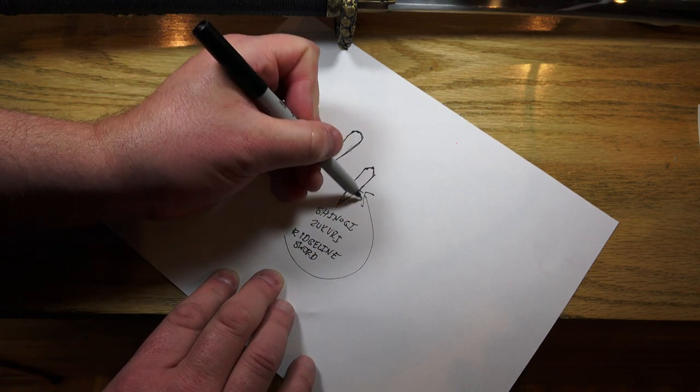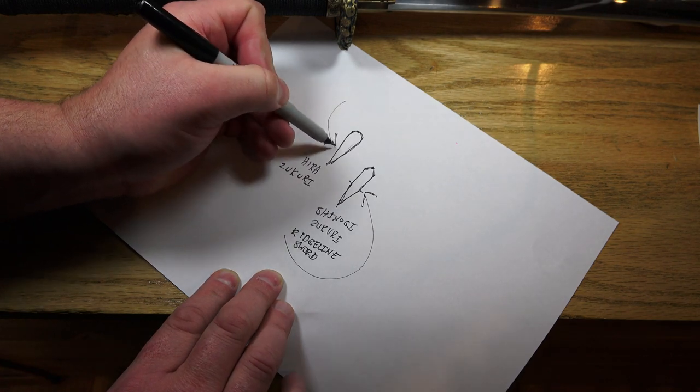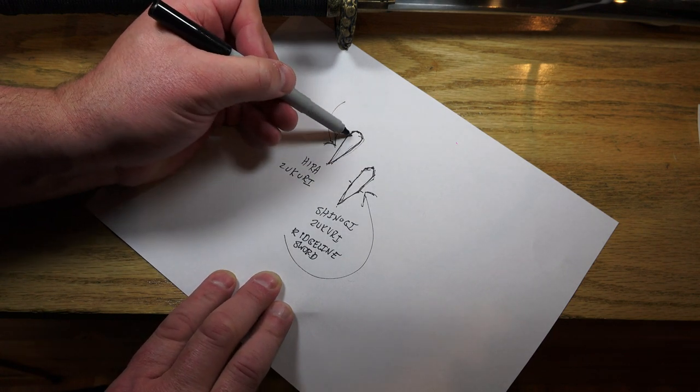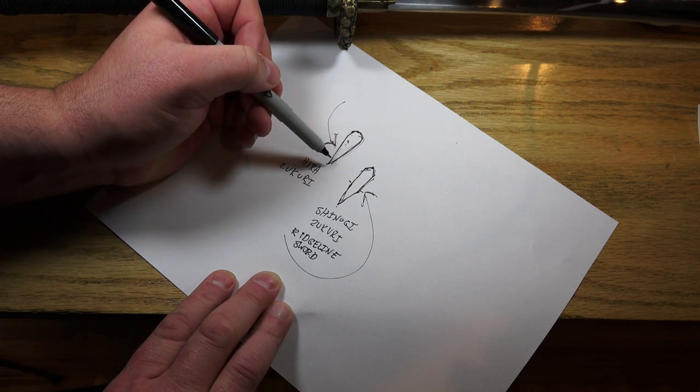This particular style is far more typical. This is more common for shorter knives such as the tanto. I find both of these, if the blade is sharp, are going to cut really well, but I'm curious to see if the hirazukuri will cut even better because it has less resistance.